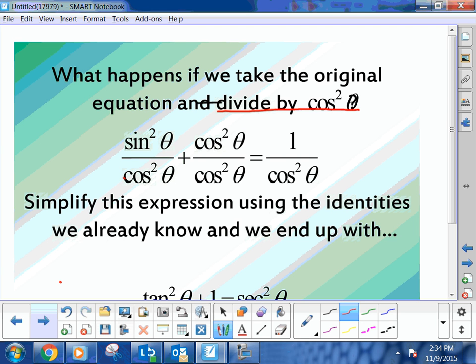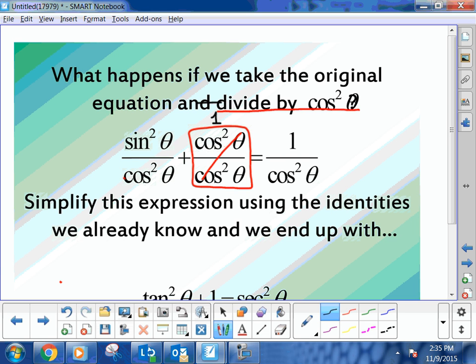Let's work on simplifying now. If I simplify this function, this is what's going to happen. First of all, the easiest one to deal with is this portion right here. Do y'all see this portion right here? Anytime you have a trig expression or whatever equation divided by the same expression, don't they cancel out? Which means it leaves the identity property of 1 in its place. Or you can think about it this way: anytime you have the same number divided by the same number, that's always going to generate 1 because of the property that we have.